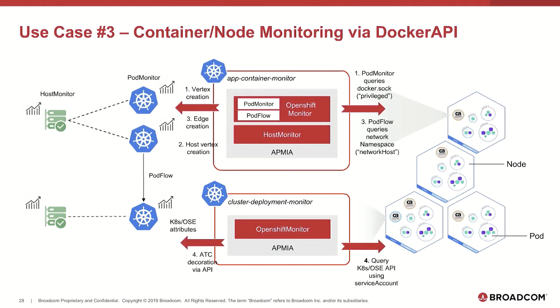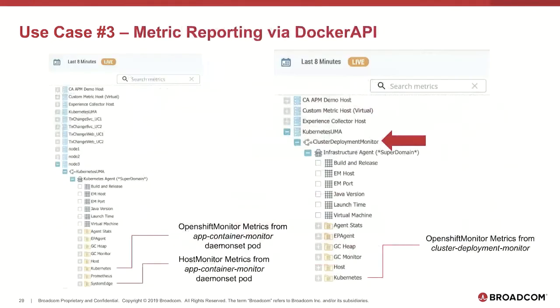Okay. So this just gets into a little bit of the steps, and you can see here the ATC declaration via the API that I was just talking about. It decorates that information. And this is really key because in these complex environments, trying to look through just the hierarchical server, process, agent, Kubernetes, and stuff, kind of gets complicated. But if you look through the ATC, you can make a very simple view of what's going on in that environment.